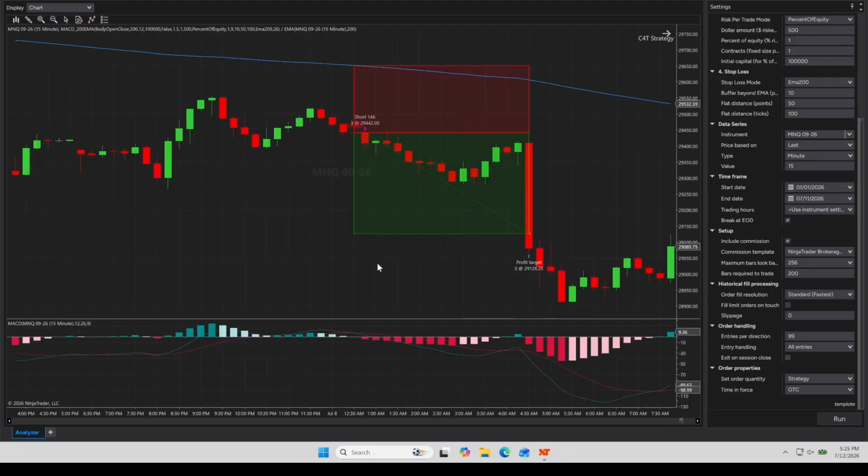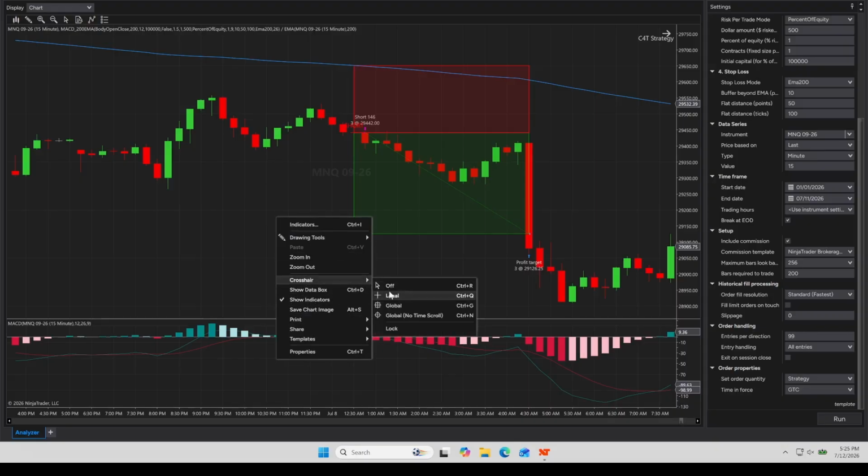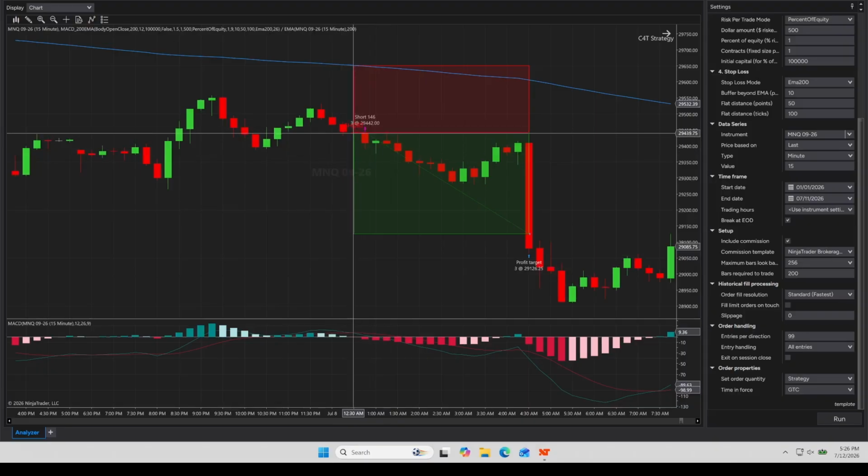So the way the strategy works, same thing as the manual trading, same thing as the TradingView one. Let me actually do a cross there. You need the price to be below the moving average, which is this one here, the 200 EMA, and you need the MACD lines to be above the zero line and cross below, right? It needs to cross below, creating the red histogram. So this will be a perfect entry here. I created it where the boxes are created.